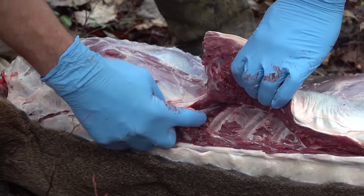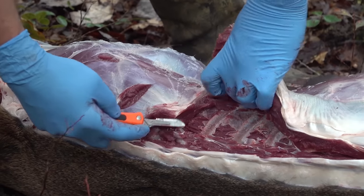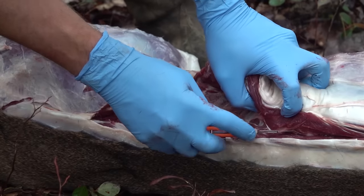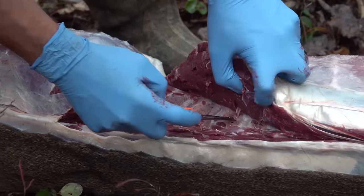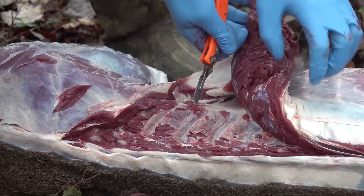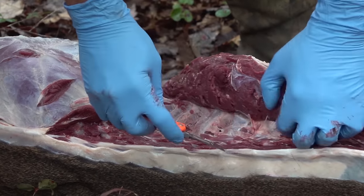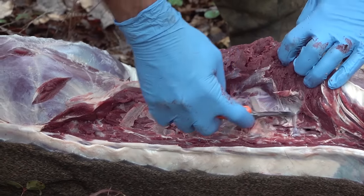If the deer was hanging for more than a couple hours, this meat would set up and cool, and you could be a little bit more aggressive with the meat, which most of your processors would be more familiar with, when the meat is set. When you're deboning an animal fresh, you've got to be a little bit more delicate not to tear that muscle fiber apart. So that's why I'm cutting and not yanking like you would in a basic butcher shop. You would just yank on this and it would come out nicely without falling apart.